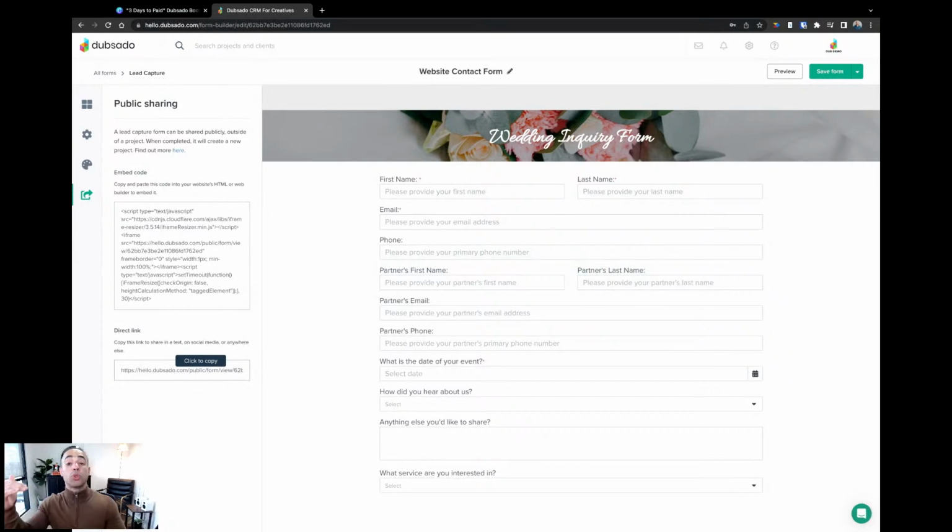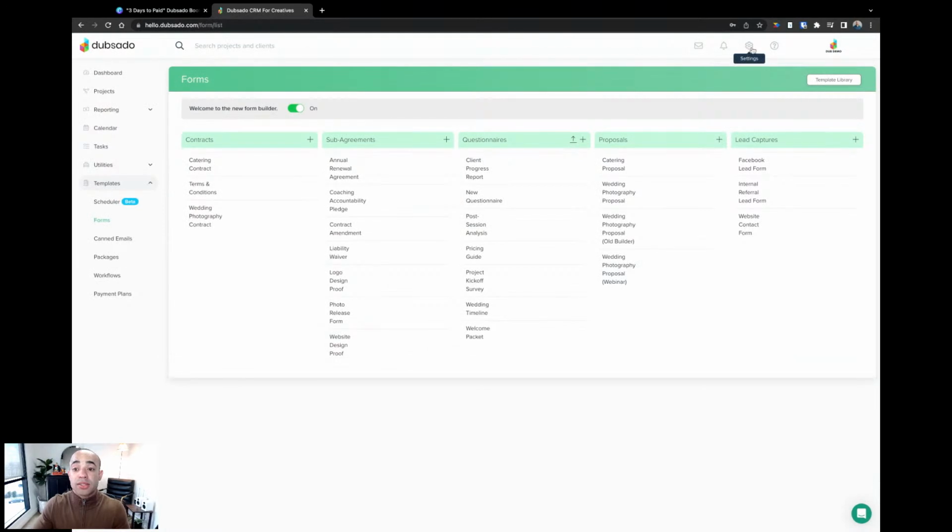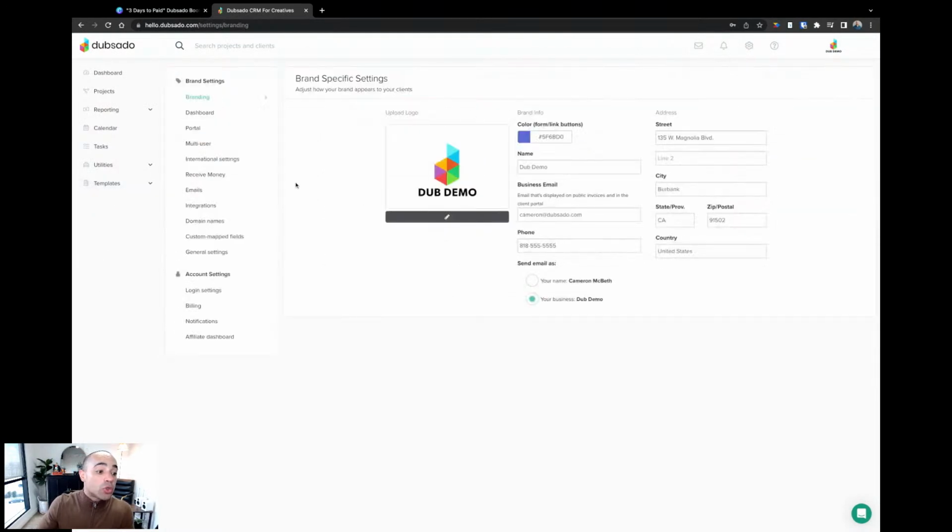If you want it to look like it's coming from you as the business owner, from your brand, then what you can do is go up at the top to settings, and then go down to domain names.